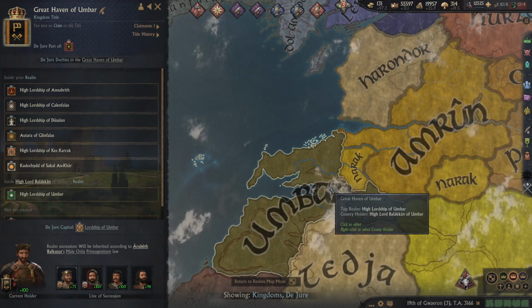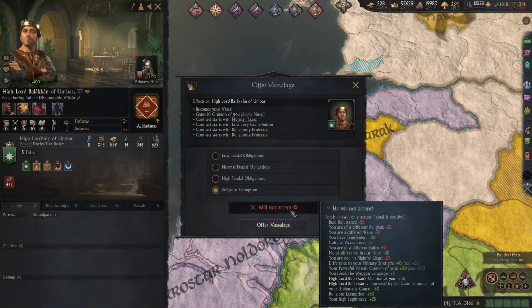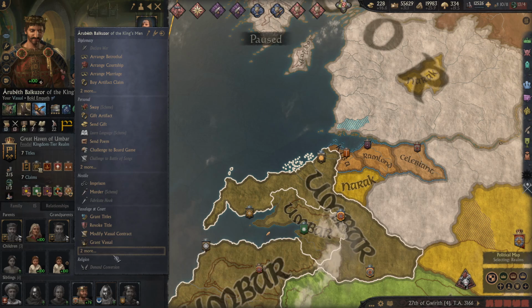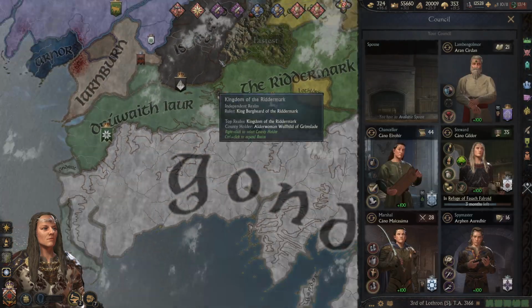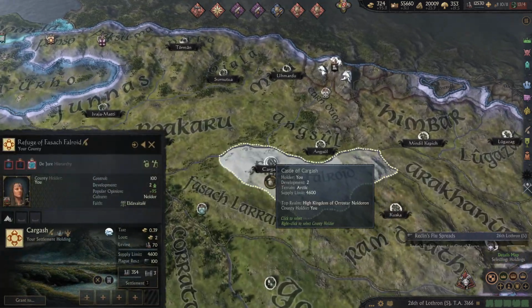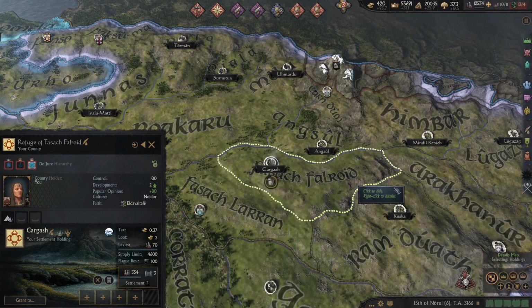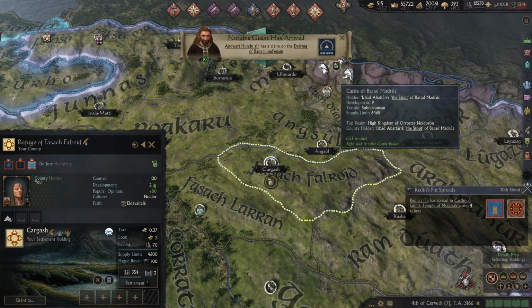A little weird that I don't count as his rightful liege, even though I control the area. Really wish I could flip the religion of them. Unfortunately, I cannot. Thankfully, Gildor is just an amazing steward.